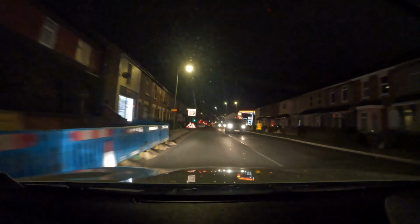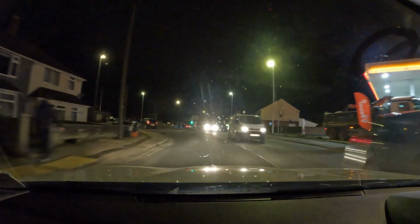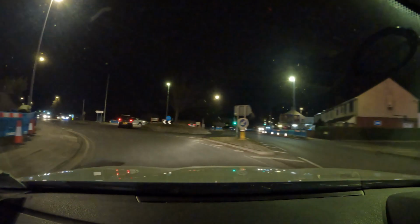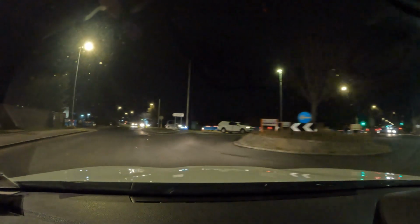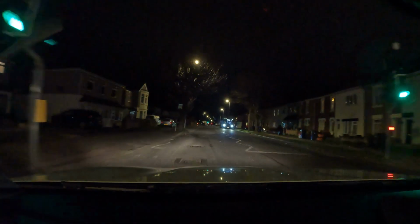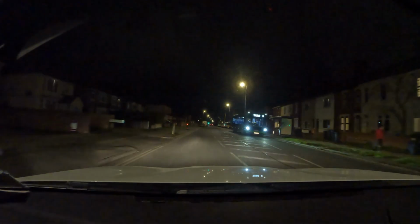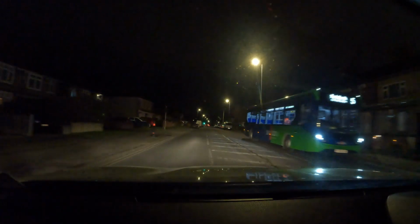Okay, so at the next roundabout we're going to turn right, which is going to be your second exit. Yeah. Okay, and I'd like you to take the next road on the right. It's just after the bus stop, so it's literally just after the bus, okay? Yeah, just after it. So take the next one on the right. Obviously, during the day it'd be a lot easier to see. Yeah.